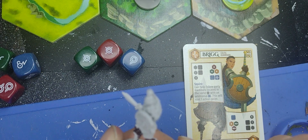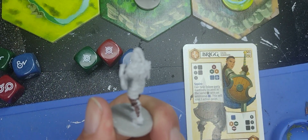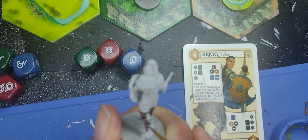And as you can see, it's fairly thin because I don't want to obscure the beautiful details of this miniature.